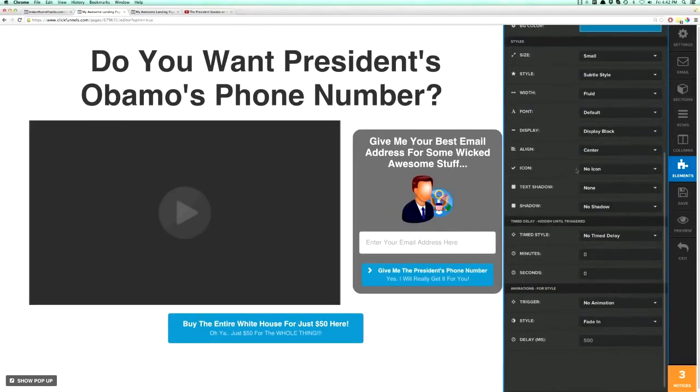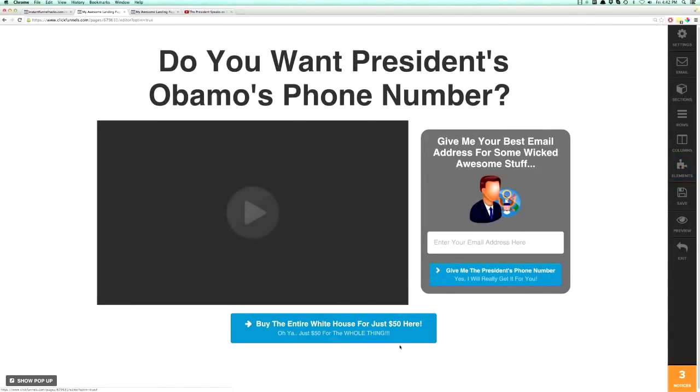And then I come down here, I'm going to add, I love doing the icons. I'm going to add my little arrow to the right. So now I got my call to action. So there's my button. But maybe I don't want this button to show up until President Obama drops the bomb about how cool something is, right?